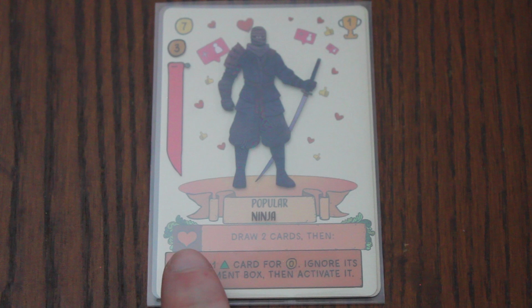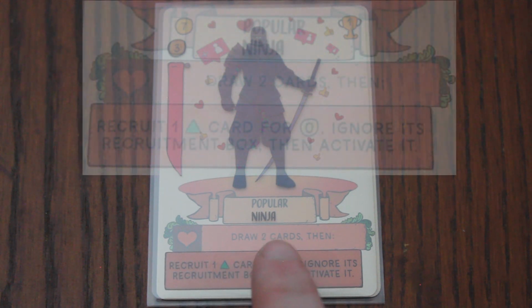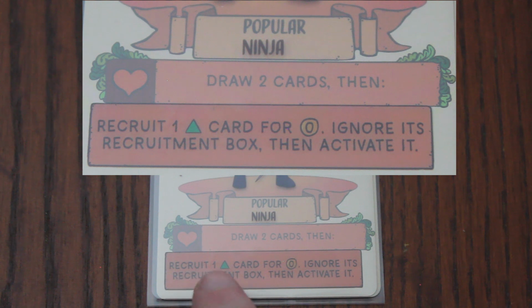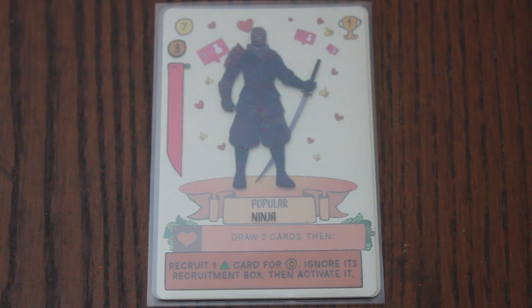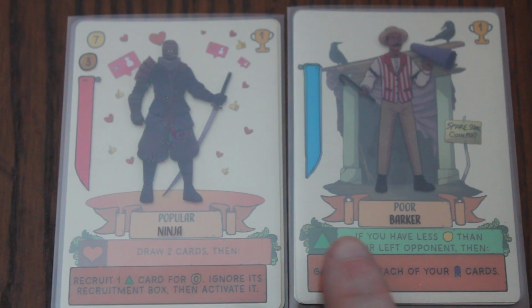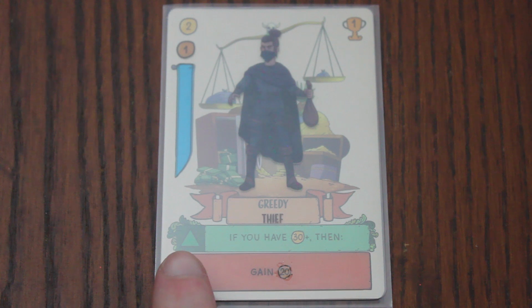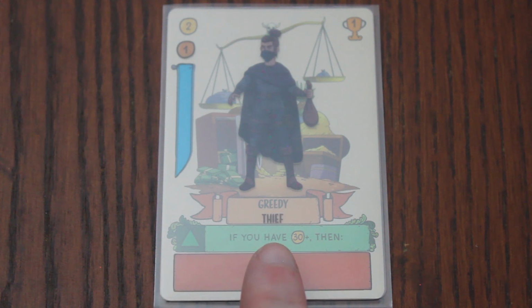The heart type recruitment boxes will activate immediately once they've been recruited, so the popular ninja will draw 2 cards, then recruit 1 triangle card for $0, ignoring its recruitment box and activating its effect. That means in this case, if I was to then recruit this poor Barker, this requirement is not required by me, but I will still get this benefit. Triangle type recruitment boxes are a condition that you must meet to be able to gain the benefit. As well, you must meet it to be able to recruit it.